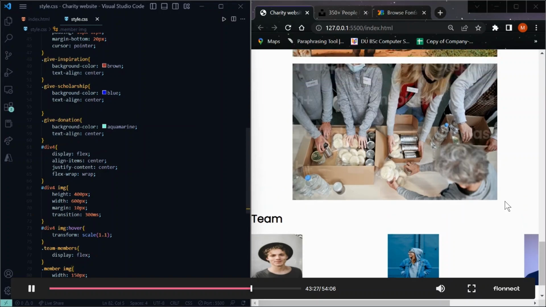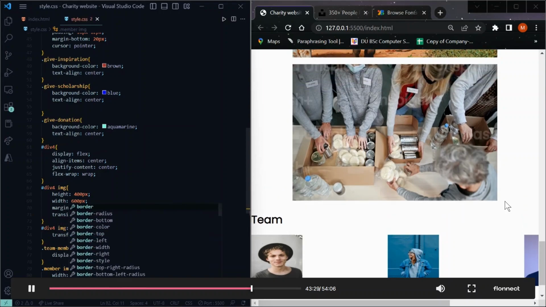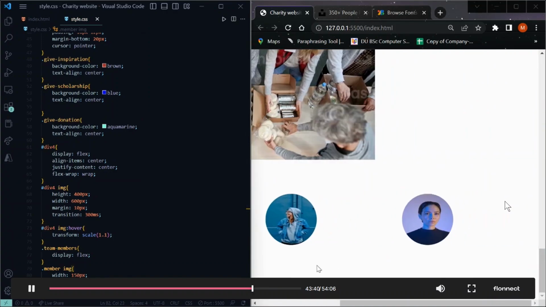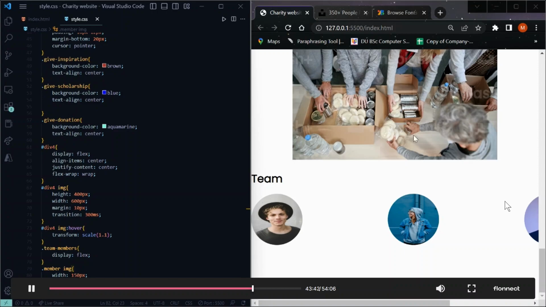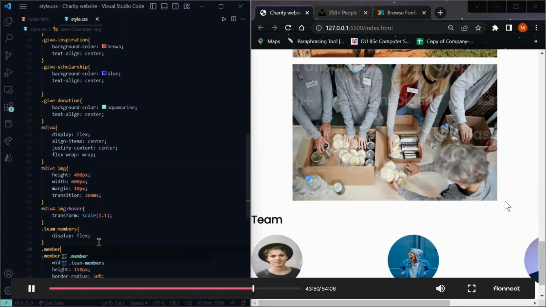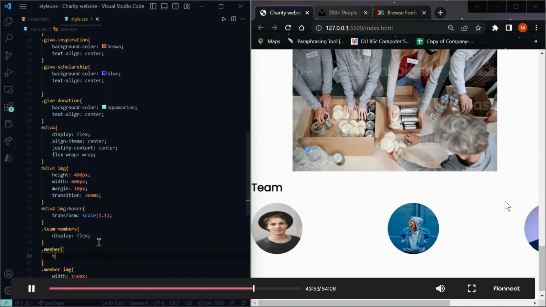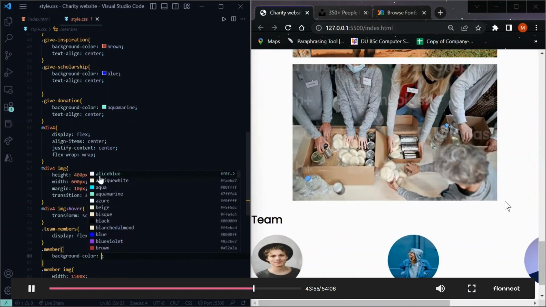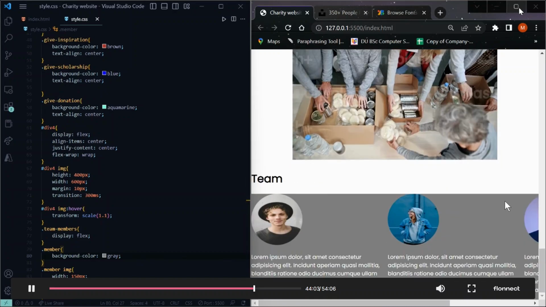And what I'll do next is give it a border radius of 50%. So this will become a circle. Now, let's have a background color of, let's say, gray, so text is visible.